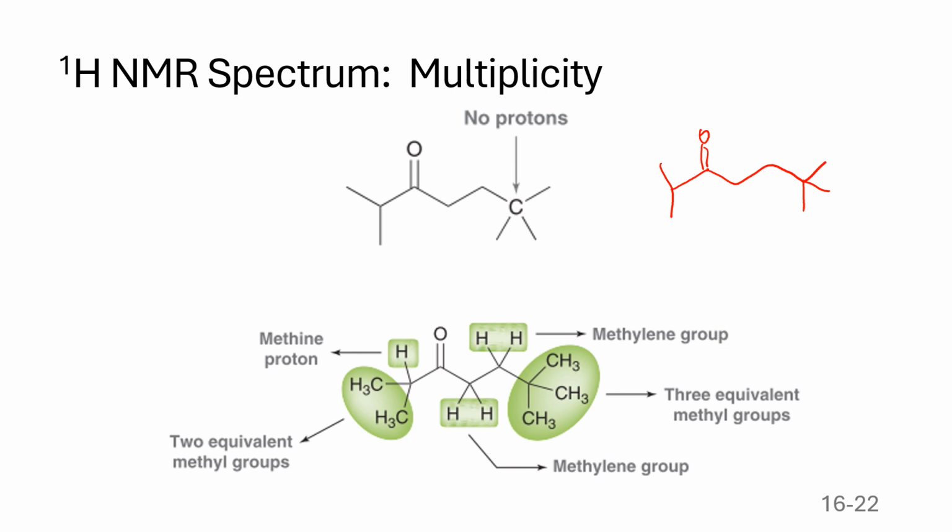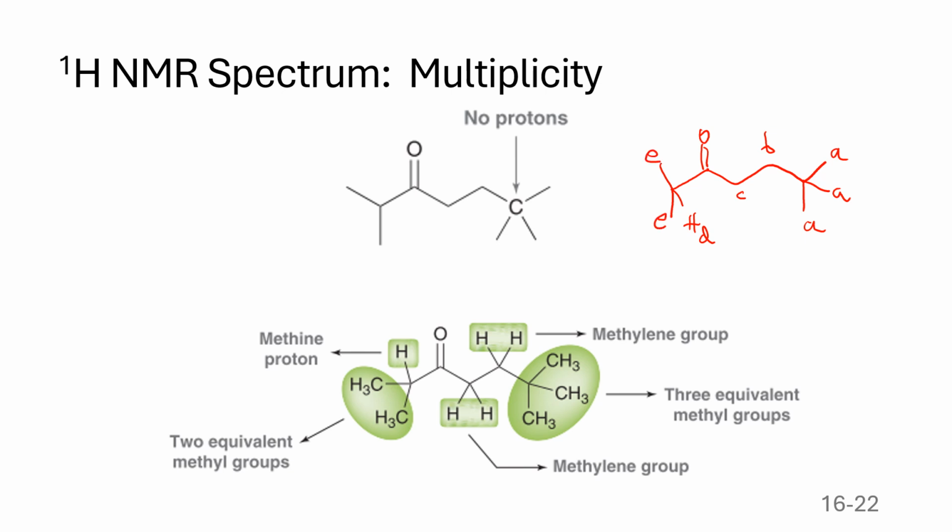And here these three are equivalent, so I'm going to say A, A, A. Then we're going to have these two here, and we don't have a chiral center. These two are going to be homotopic. Then I have another signal here. I have an H here, and these two are the same.